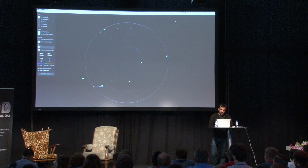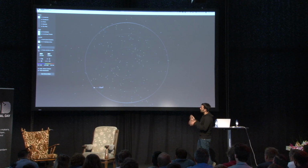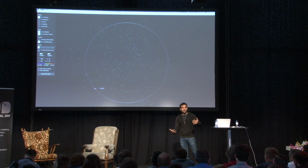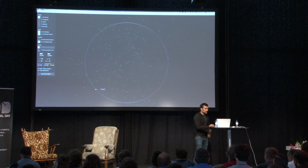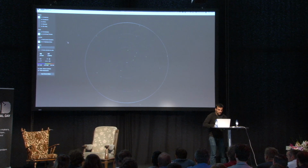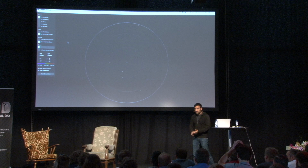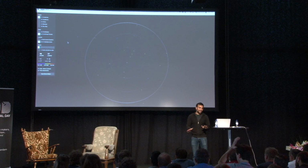Some of them are really tiny, so let me make them all the same size so you can see where they are. And unfortunately, most of these are not confirmed. So to confirm, we have to have a different telescope check that same star and see that they see the same thing. So let's see how many of these we actually know to be true. They're still there. There's still 19 planets that are orbiting their star that are confirmed and are habitable, which I think is an amazing finding that you'd never see in an Excel sheet.